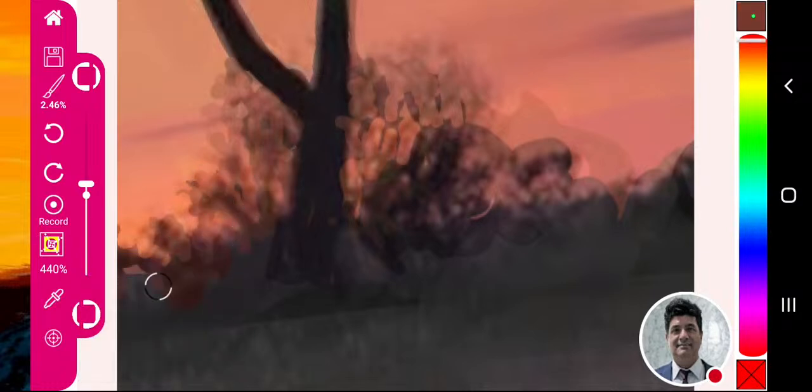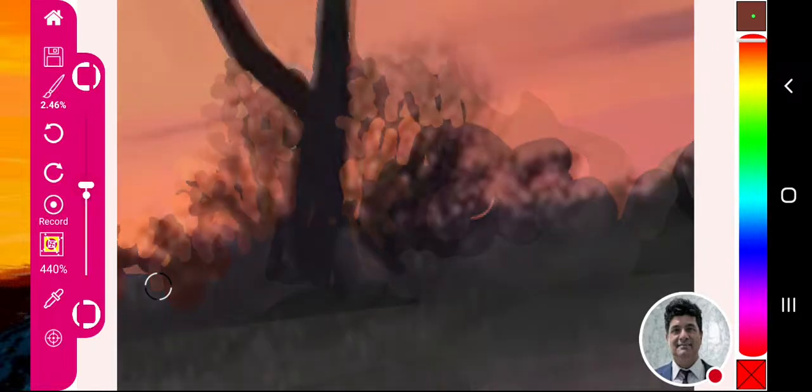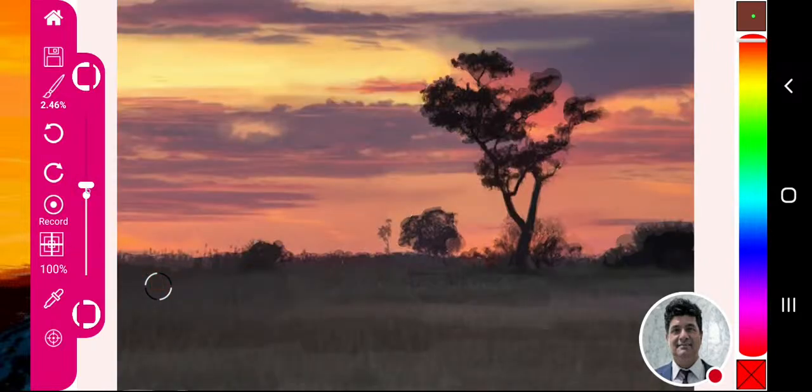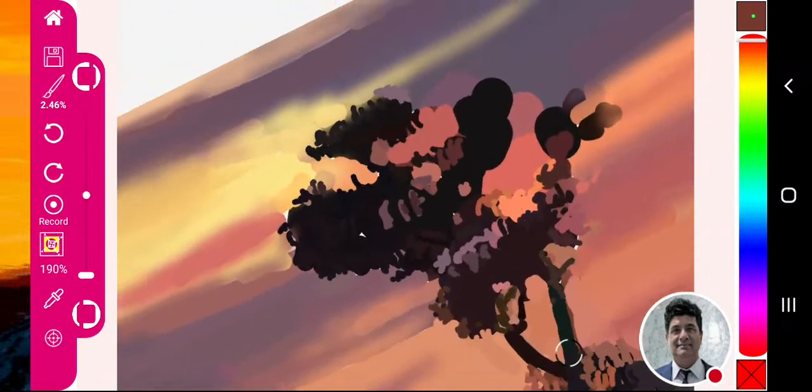There we are. So that, and then let's have a look where we are on this. Look at that. It's so much different now, isn't it? That looks more like a tree than the blob it did previously, right? You got to admit.